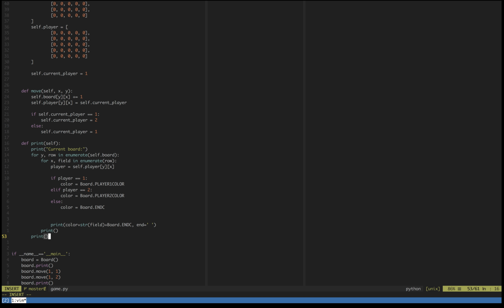Next, since we can do this now, maybe we pack this functionality into a simple test. Test move, maybe.